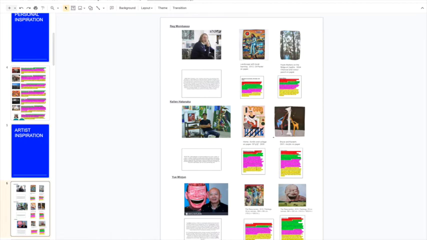My second one is Callan Hatanaka, Japanese artist. I've looked at his use of materials and techniques to inspire me. His use of dry on dry, so using rough textural brushstrokes to create a really different aesthetic quality to that of Reg Mombassa. Lastly, for him, his subject matter as well.